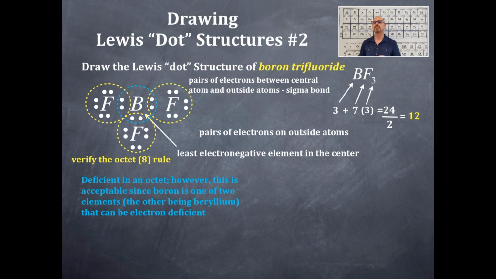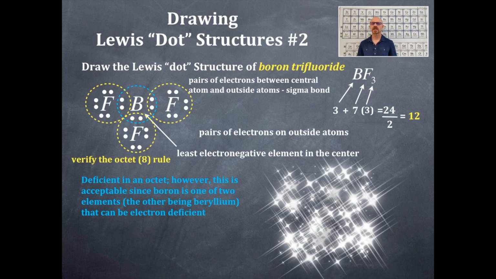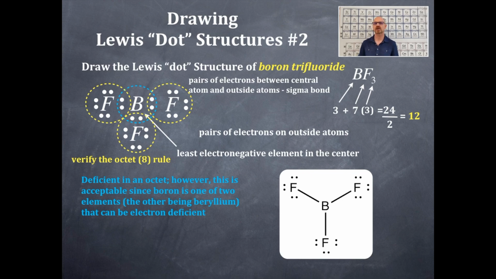Then I'm going to circle the boron. Now, the boron is deficient. That is less than an octet. However, if you looked at the video on exceptions to the Lewis dot structure rules, then you should understand that boron and beryllium can be electron deficient, and that is perfectly fine. So now that we have verified all our rules, and they do apply, then we can redraw our structure. Lone pairs are still dots that are non-bonding pairs. And then bonding pairs of electrons are going to be drawn as lines. So here we go as lines. So this is the correct Lewis dot structure for boron trifluoride.